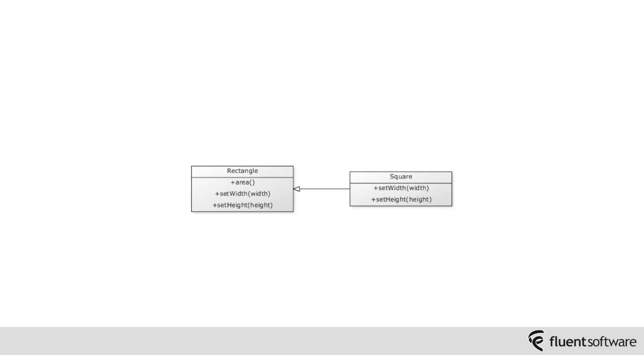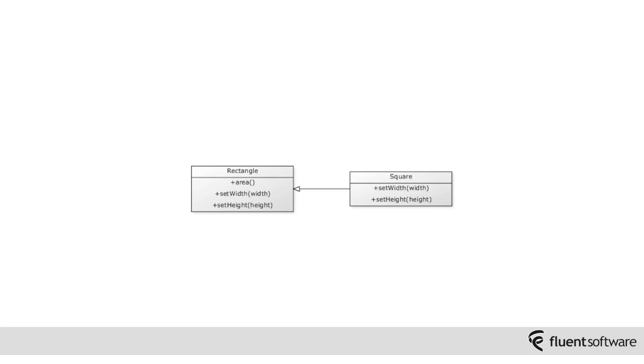But that's not actually going to be true, because whilst square and rectangle do behave in similar ways, there's some degree of overlap there. You can't treat a square the same way as a rectangle. So you may have some application code that uses the rectangle, it changes just the width, expecting the area to be a certain value, but with the square, because setting the width is also going to change the height of that shape, the area is going to be completely different to the area that it would have been had it been treated correctly as a rectangle.